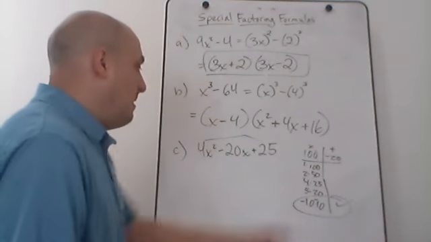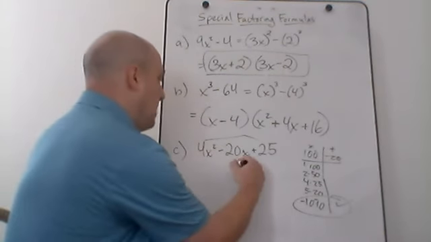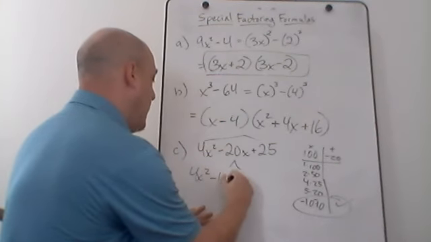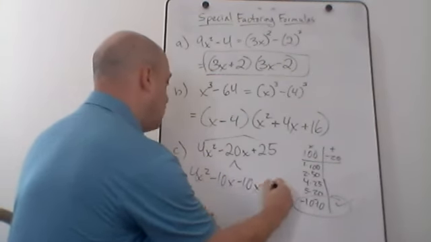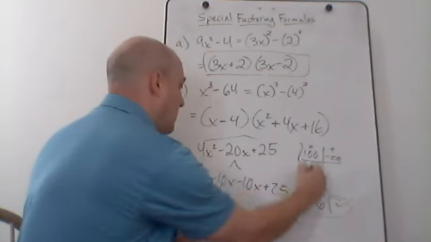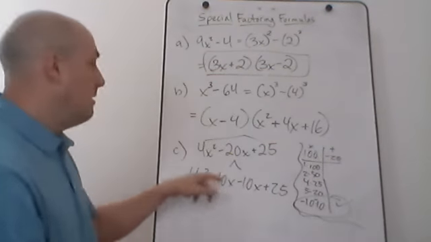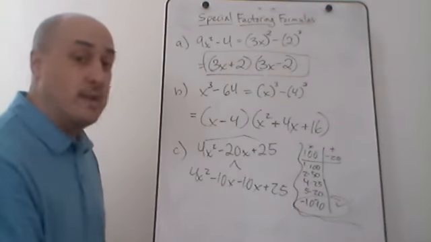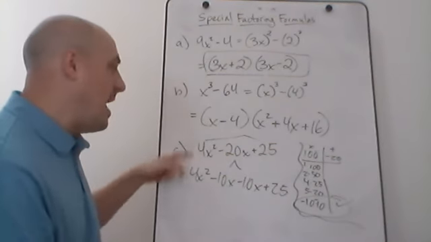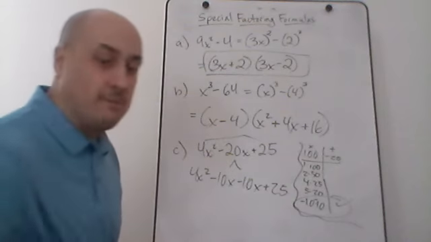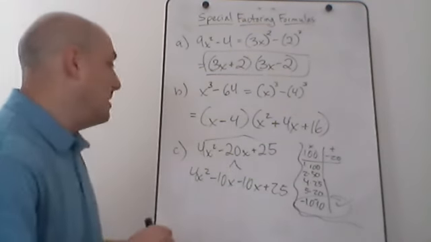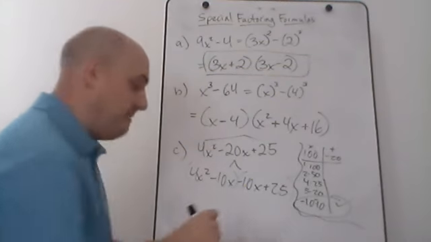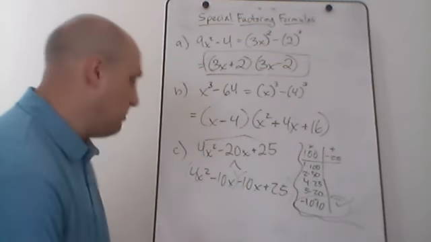Once I figure out my numbers, remember, I use those numbers now to split apart that middle term. So I have 4x squared minus 10x minus 10x plus 25. Let me put that off on the side there. I'm allowed to do that because negative 10x minus 10x does add up to a negative 20x. So these two lines, what I have is equivalent. They just look different. The reason I split those apart is because now I have 4 terms, so I can do factoring by grouping.